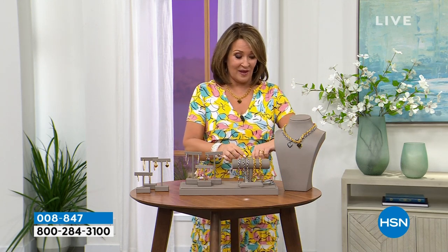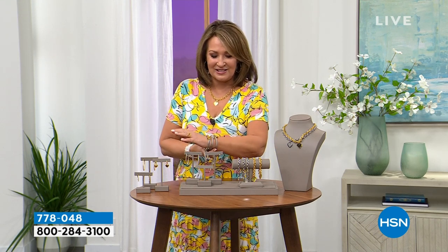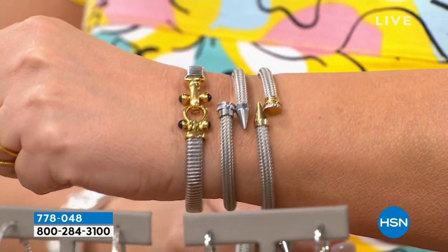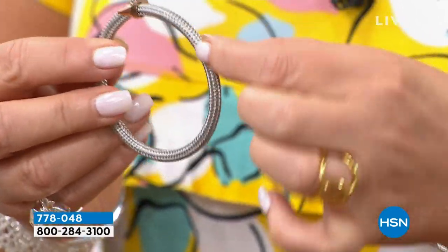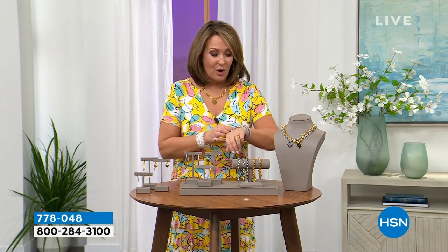We'll talk about the necklace, matching bracelet, and one more goodie. Yesterday we discussed my first love affair with Stately Steel — the first bracelet I truly fell in love with. I'd always wanted the French designer nailhead bracelet, but it's thousands of dollars. So we did our version in Stately Steel. We have it in white, two-tone yellow and white, and rose. It's done in a beautiful woven mesh — very soft, comfortable, easy to wear, and one-size-fits-most. The price is incredible. We've sold over 10,000 of this bracelet here at HSN.